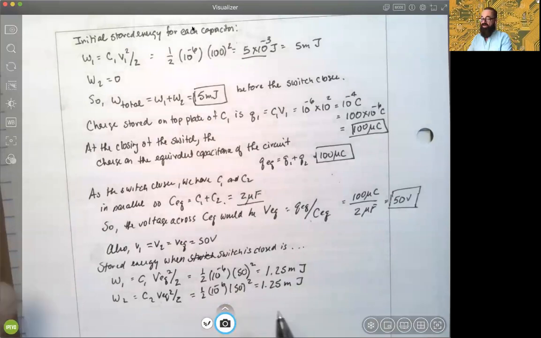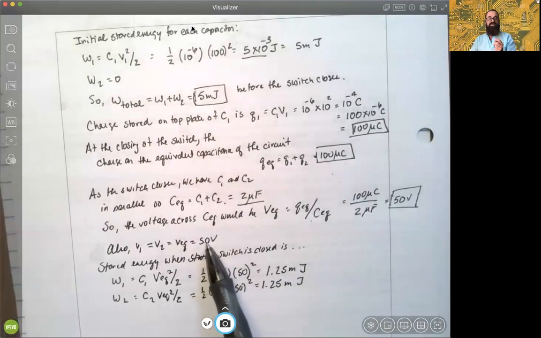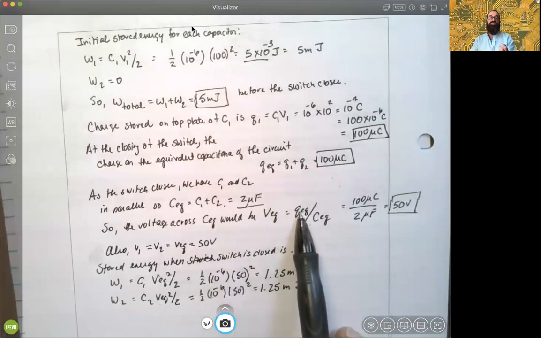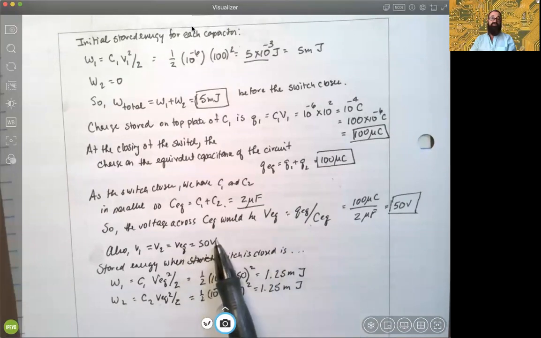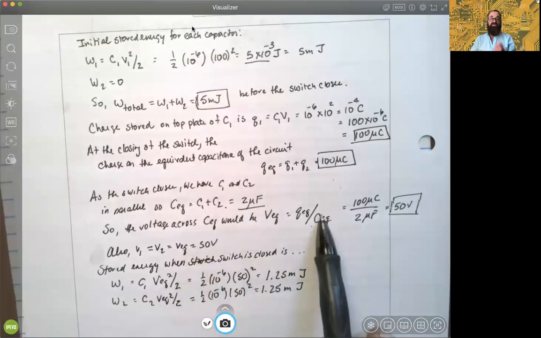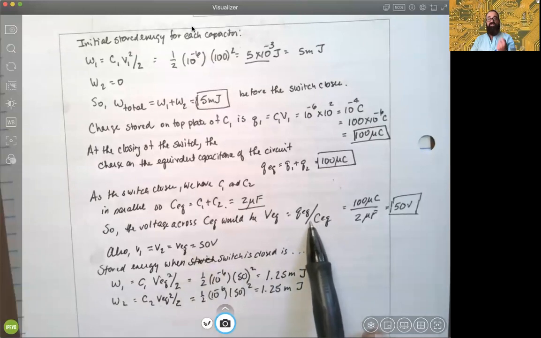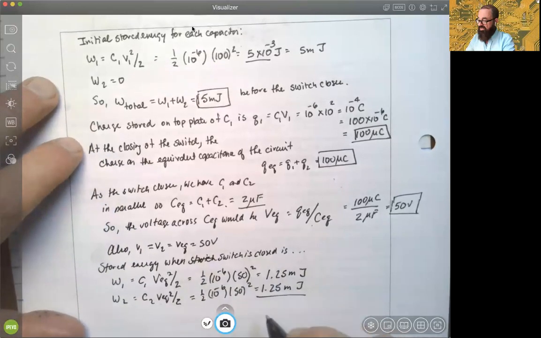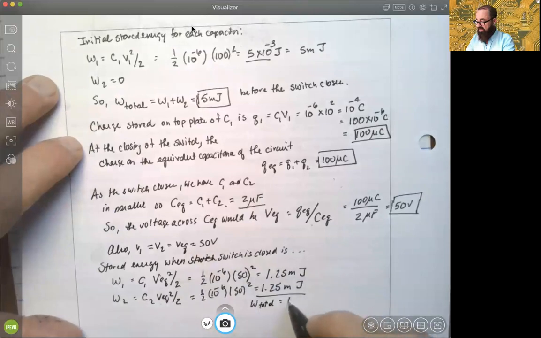And again, where did this come from? From the fact that you end up in parallel, you sum the capacitance, which would force the fact that since you only had 100 microcoulombs charge after closing the switch, then that's how many volts you've got. Okay, it's as simple as this ratio. That's what the ratio for voltage is for capacitance. But then adding these two up is interesting because now if you look at the total energy after the switch is closed, it'll be this sum, right? W1 plus W2, and that gives you 2.5 millijoules.